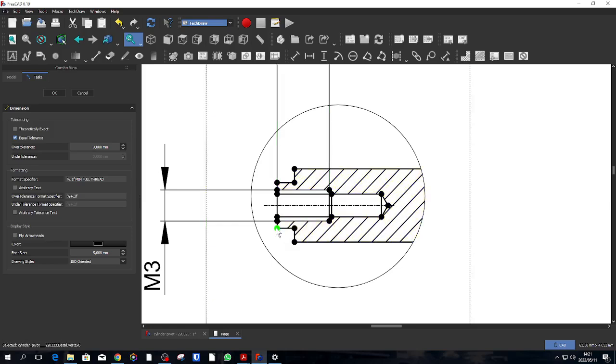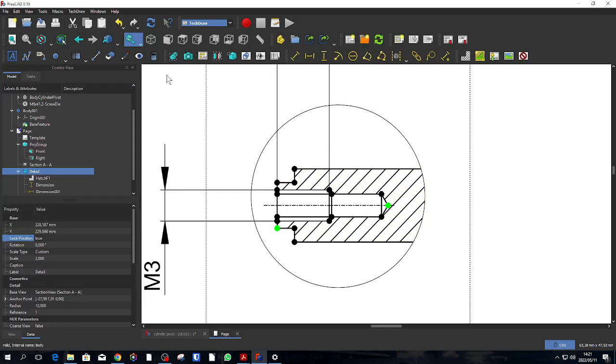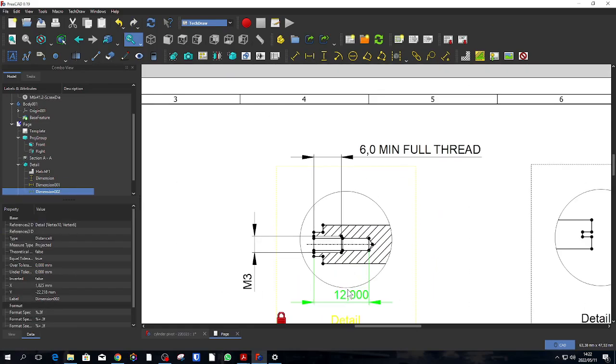Okay, so we click this vertex, press and hold Control, click this vertex over here. I think we click the front vertex. Okay, sorry, we just need to OK that. With those two vertices selected, we say horizontal dimension. No, it's not right. So the depth of the hole is indicated with this vertex over here. So click that vertex, click this vertex, add a horizontal dimension. That's 12 millimeters. That's perfect.